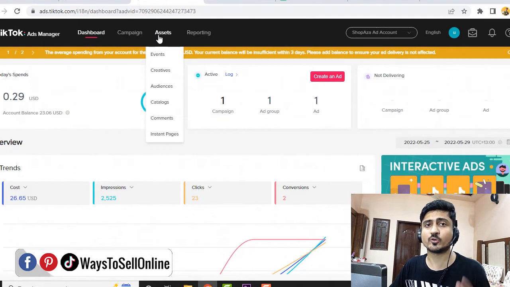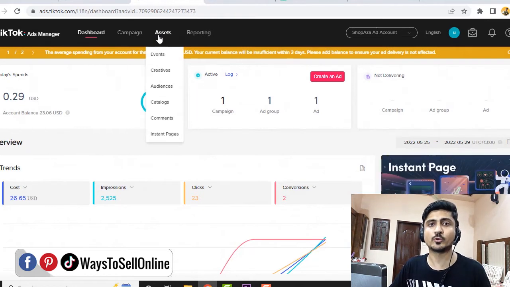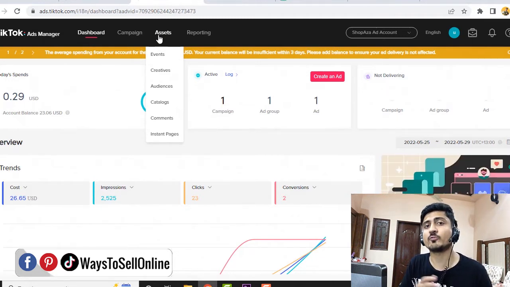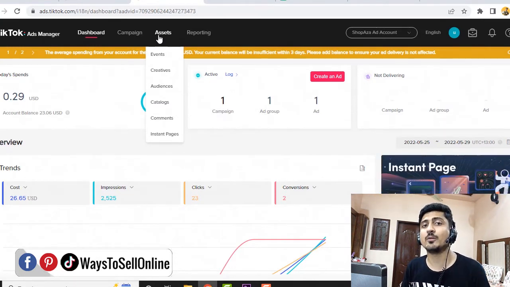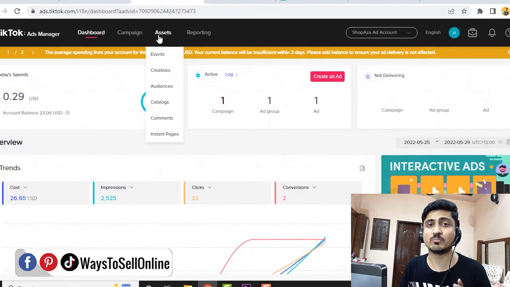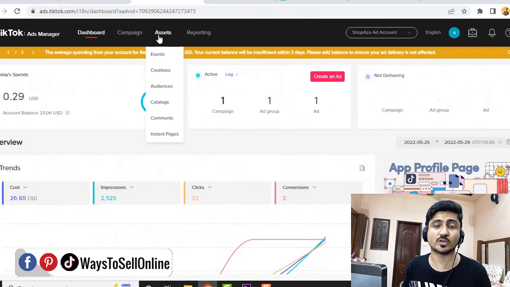And the first step before starting to run your ad is to create a TikTok pixel and connect that pixel to your Shopify store. So you'll be able to track the activity of your customers on your Shopify store. Like how many visitors are present on your Shopify store in the past 24 hours in which time slot, how many of them actually click on your product, how many of them actually click on add to cart, and how many of them actually purchase. So if you want to analyze all that stuff, then you must install the pixel on your Shopify store. This is a must do before starting to create your ad.